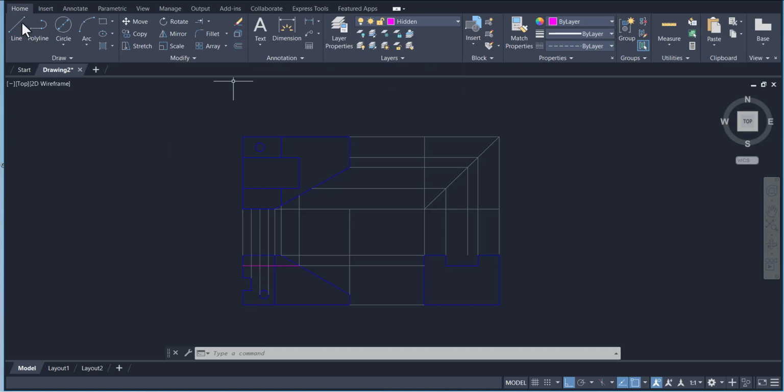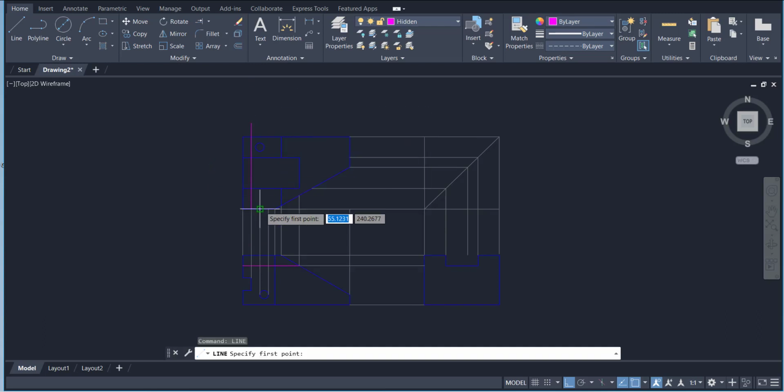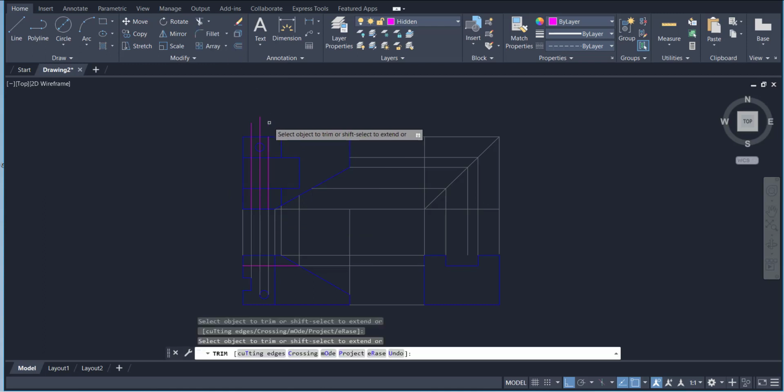Okay, now go to hidden and line tool, and from this point it's hidden, and we just have to trim this one.